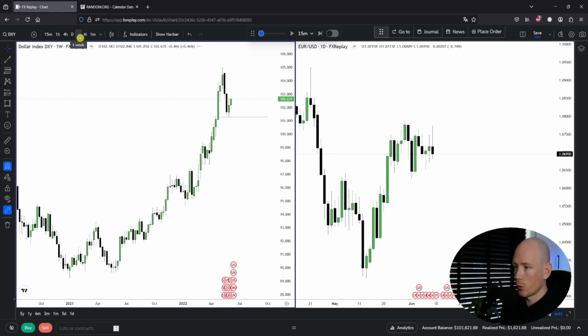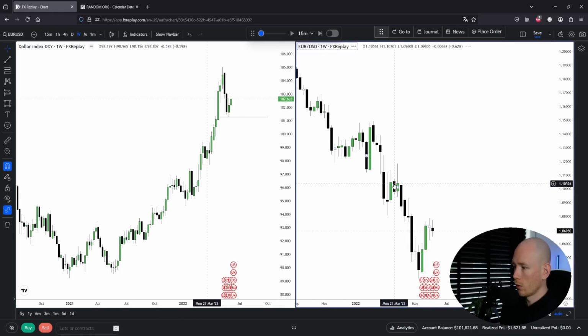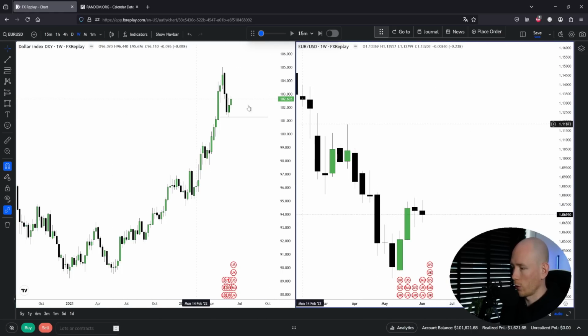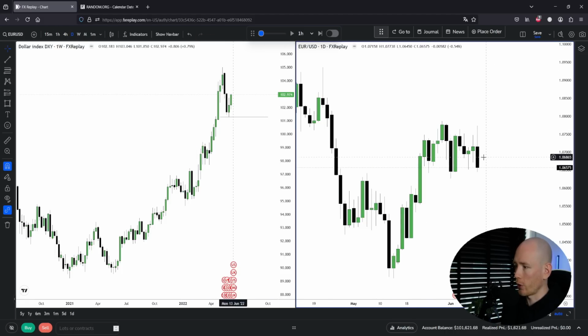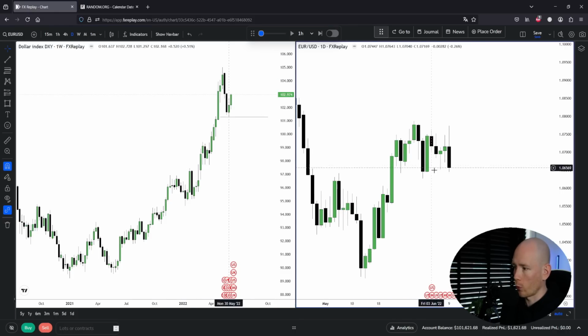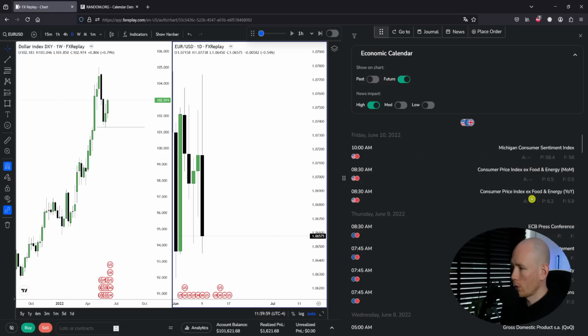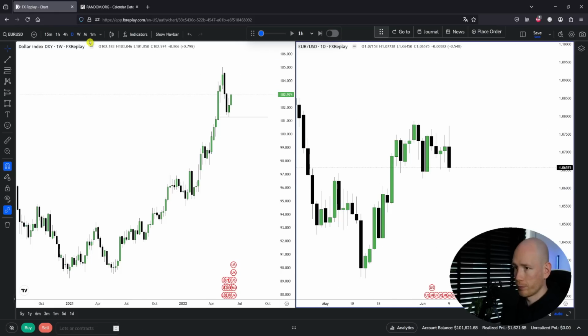Let's go to the weekly, see what it looks like. Yeah, this is looking like an ugly week. So let's skip. If it goes bearish, we actually have something to work with. That's why I want to skip this day. We can trade Friday. Let's check the news. Consumer price index. Okay, that's high impact news. That's fine. Let's go to the 1 hour, see where we're at.